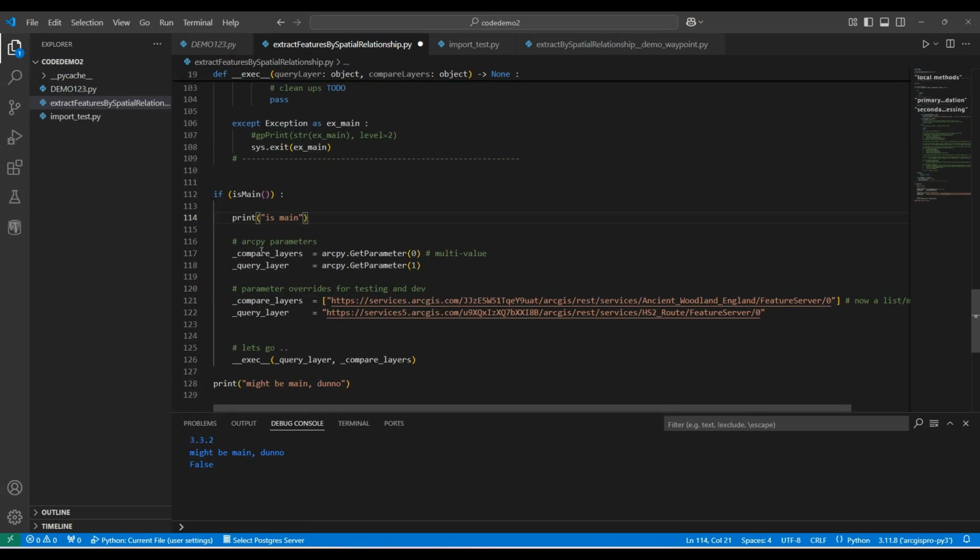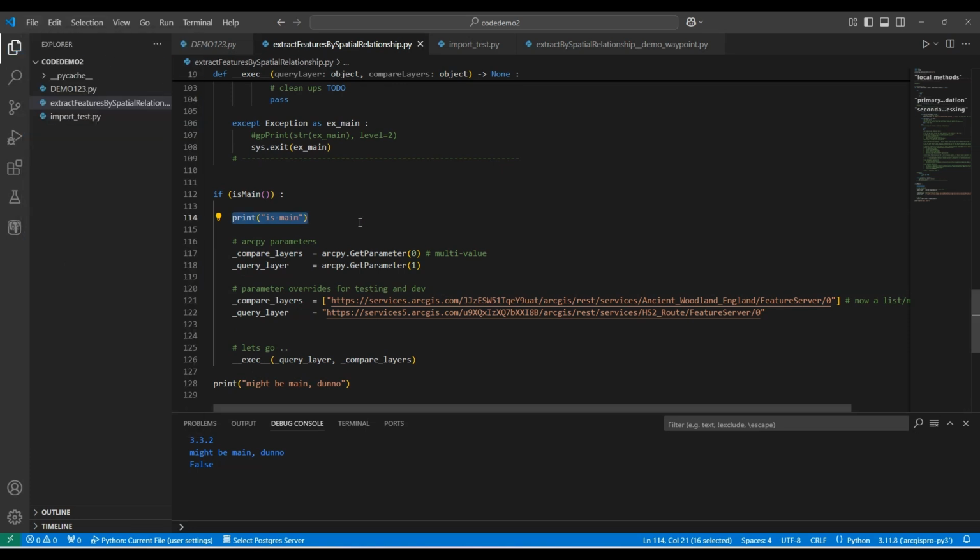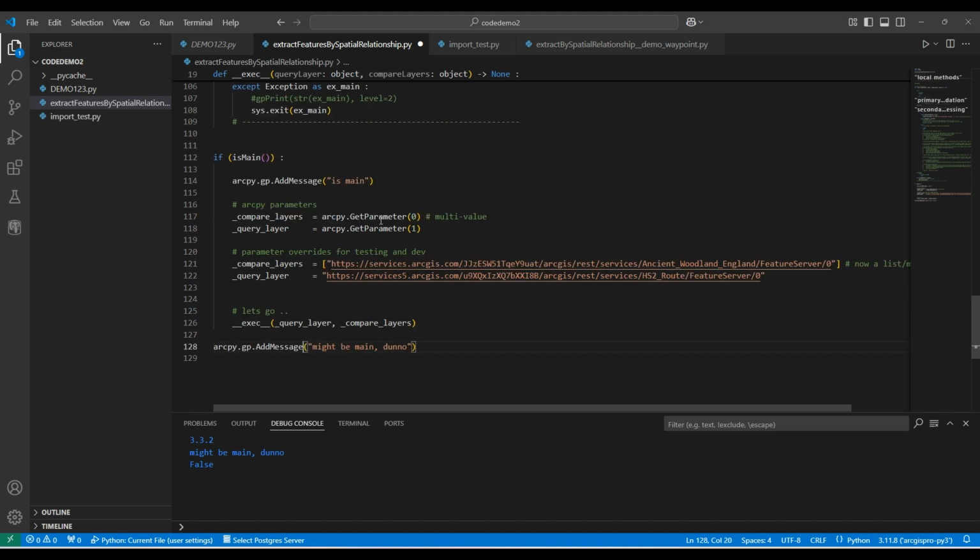But you'll notice the print. In fact, if I save the script, it'll take effect. We've got this print statement here, but it doesn't actually show. So instead of print, we need to use something called arcpy.gp.addMessage.